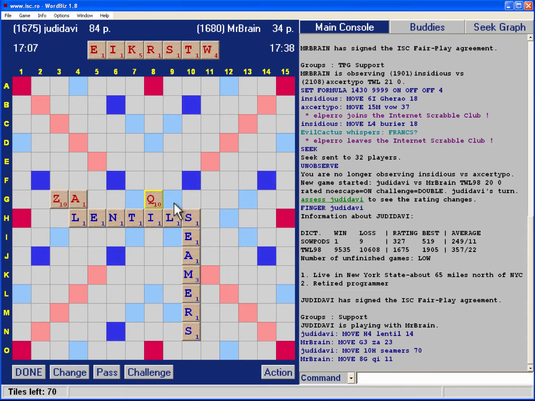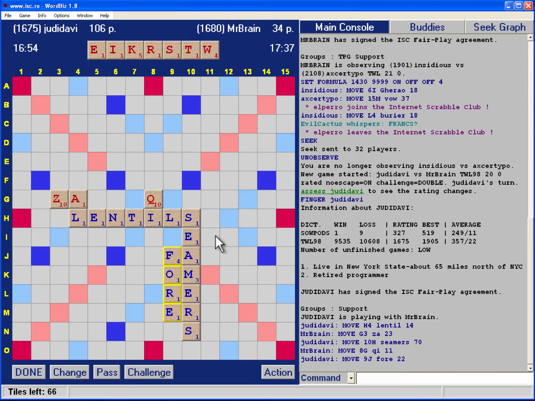Now, I have W and K for scoring, so now that I've jettisoned the Q, I would like to get rid of the W and the K and build quickly towards a bingo rack. I've so far not been scoring very quickly in this game. Well, I've only had two turns. Okay, let's just check all those words. Those are all fine.